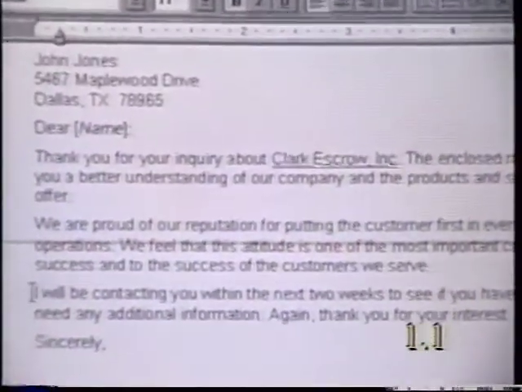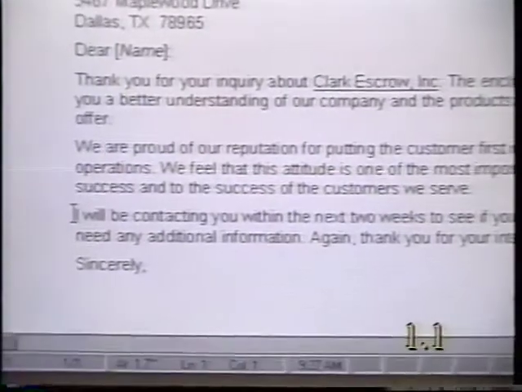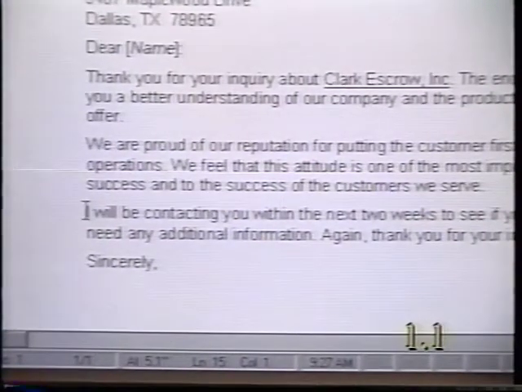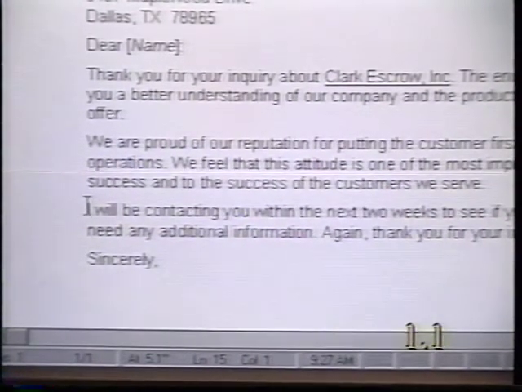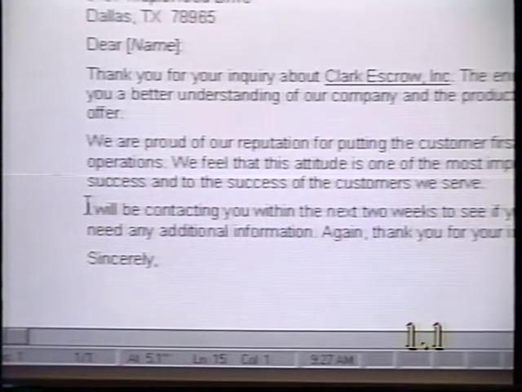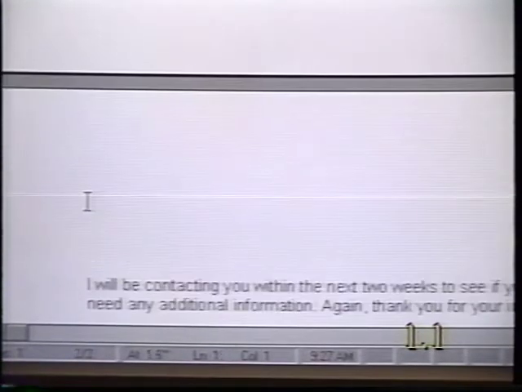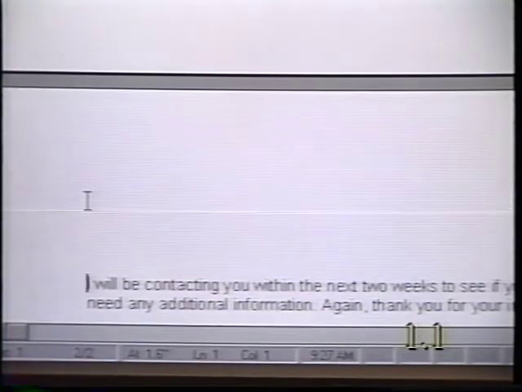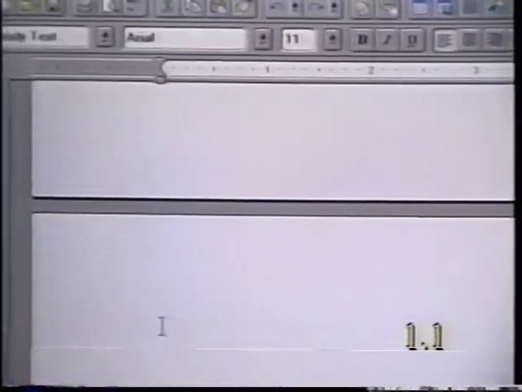Even though this is a very short letter, just to demonstrate, let's insert a page break in front of the last paragraph. You might remember this is Control-Enter. The paragraph is moved to page 2, and as you'll see, the page layout view now displays pages vertically in succession on the screen. This is extremely helpful when working with longer documents.